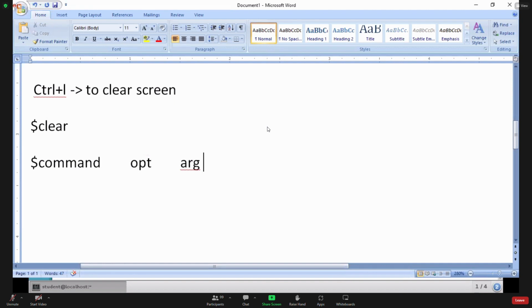We are going to pass the argument, and it will print the output according to our requirement. I hope you got it. So command to run, option adjusts the behavior of the command, and argument typically prints the output according to our requirement.